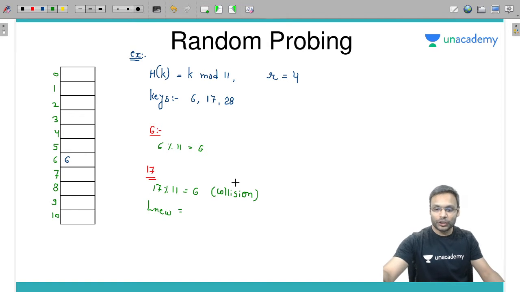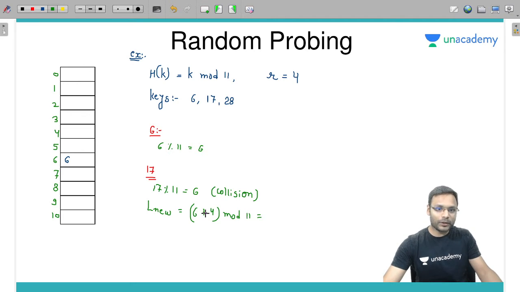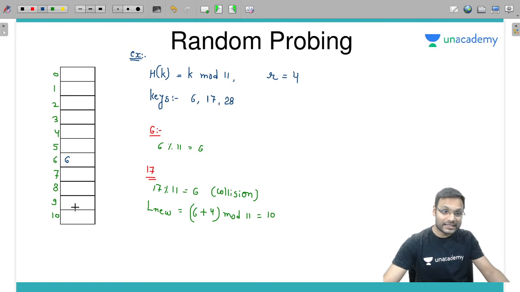The new location you will get by this: previous location 6 plus value of R 4, mod 11. 6 plus 4 is 10. 10 mod 11 is 10. So you are going to insert 17 at 10.